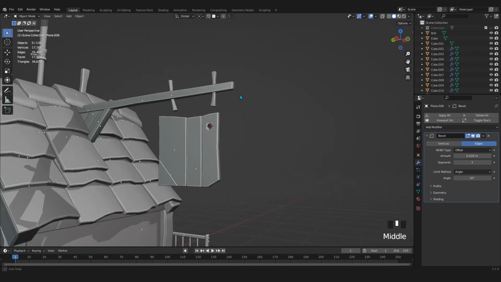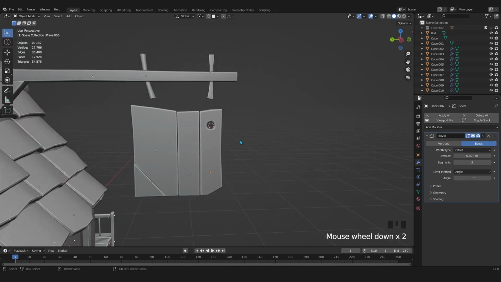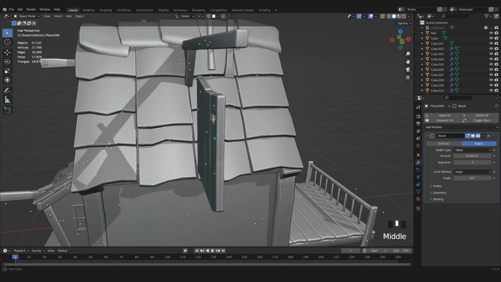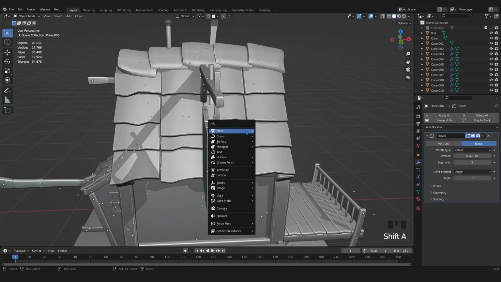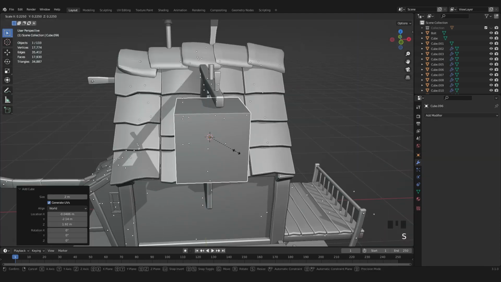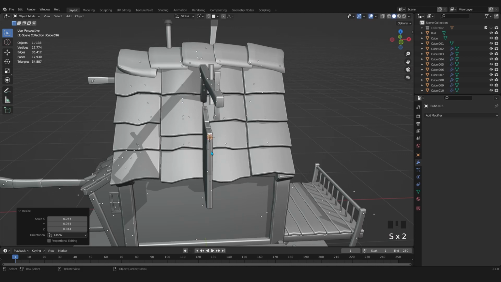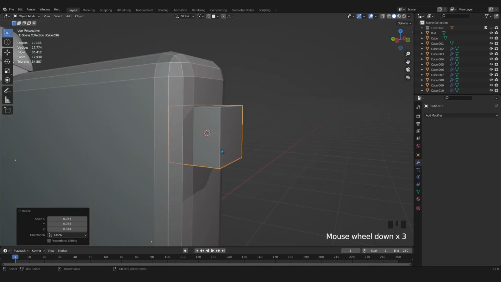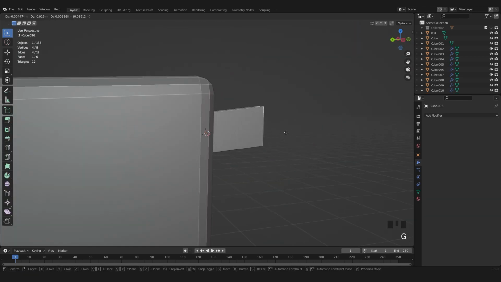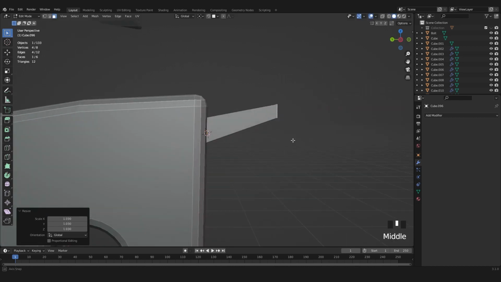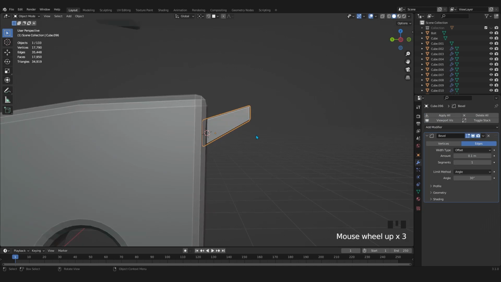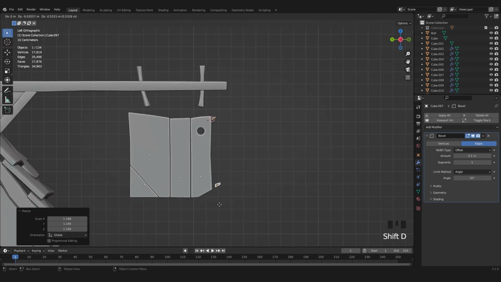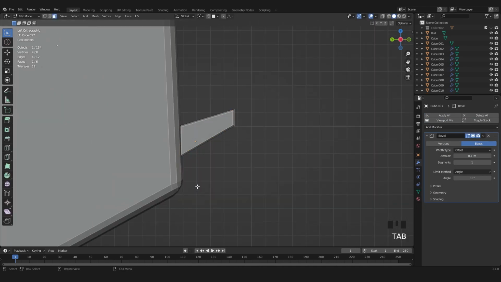I will put some smaller sticks around this chalkboard. With the help of these small sticks, I will connect the different parts of my chalkboard. I add a cube and I adjust it in edit mode to convert it to a piece of wood. You can add a bevel modifier if you like. Duplicate it and put it at the bottom.